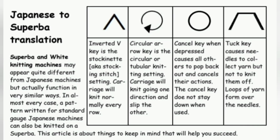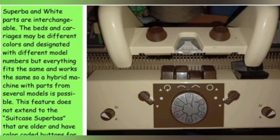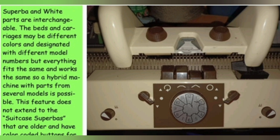However, I've included a chapter on translating Japanese styles of thinking about knitting to European machines, because I found that knitters have a tendency to believe they're two separate animals, and really they are not. In almost every case, what one machine can do, another can do. You just have to know how to approach it. So there are 6 pages of Japanese to European machine translations, specifically Passap and Superba.